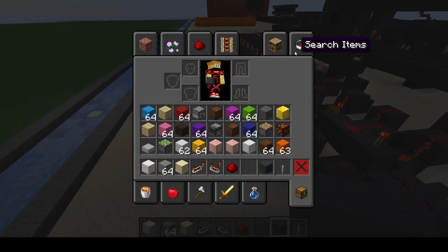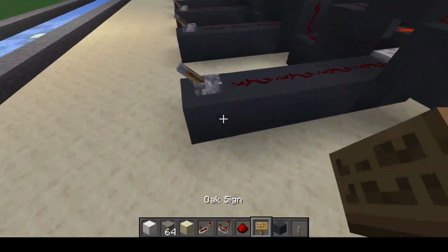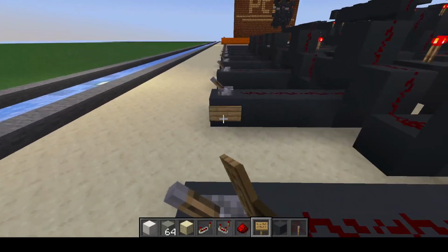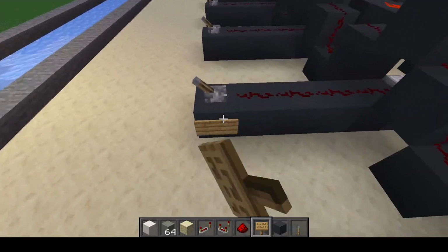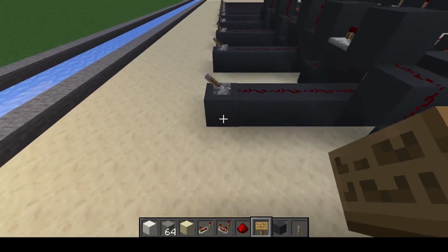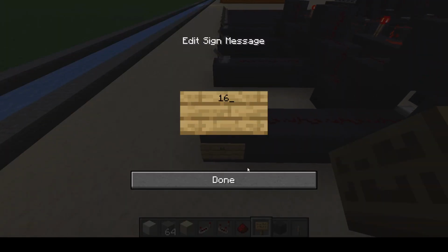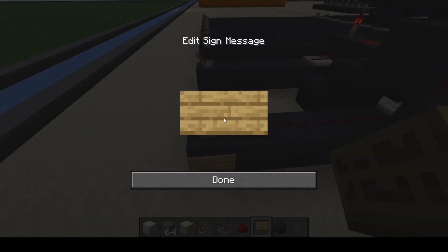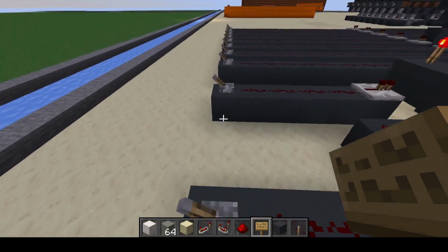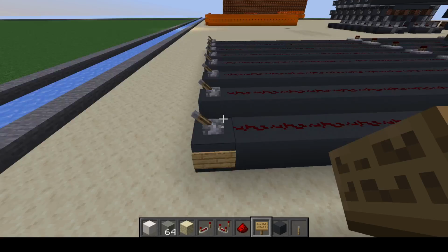So let's add signs now. So we have 1, 2, 4, 8, 16, 32, 64, 128. Same for this one.